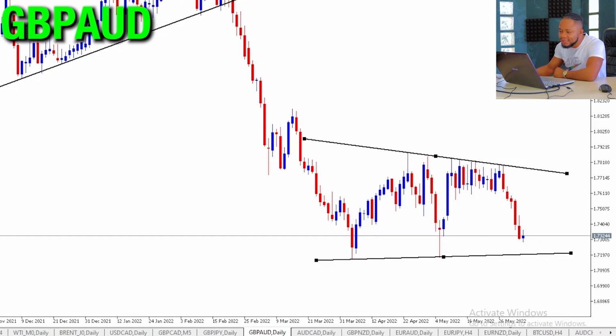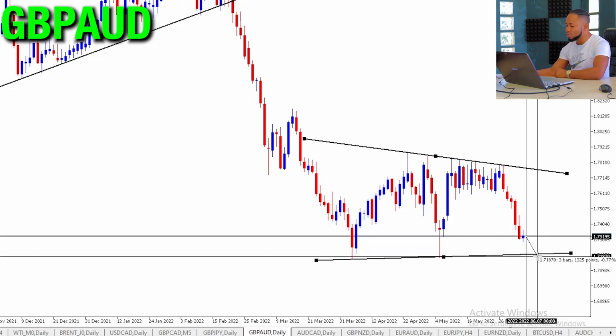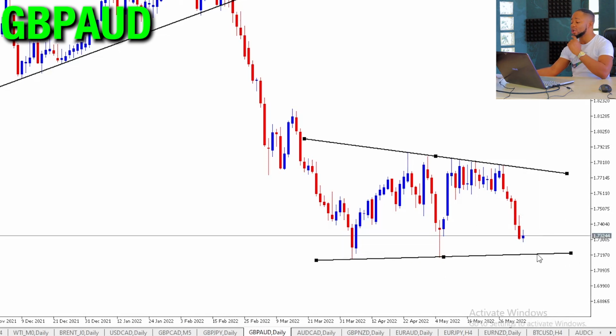So this particular currency pair, Great Britain Pound AUD, I have been monitoring since last week, and you can see the currency pair is bouncing on support and resistance. Currently, we have the price here. Very soon, just about 130 pips, we're going to be heading back to this particular support. So my plan is, if the market opens and the price pushes back to this level, hallelujah, I'll be looking for a buy signal at this key support.